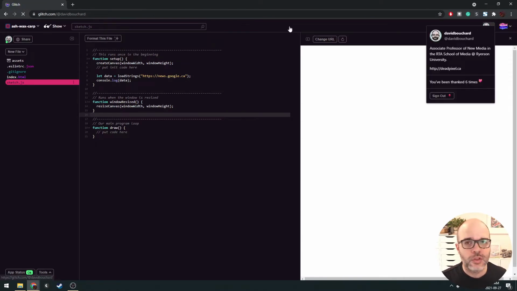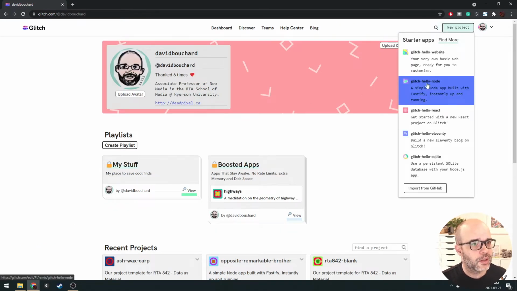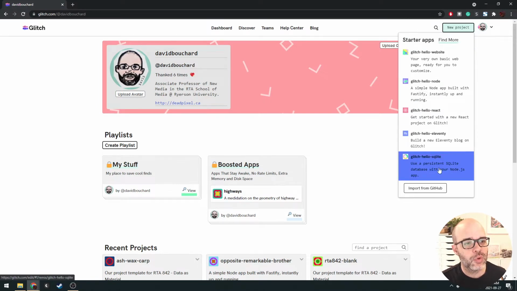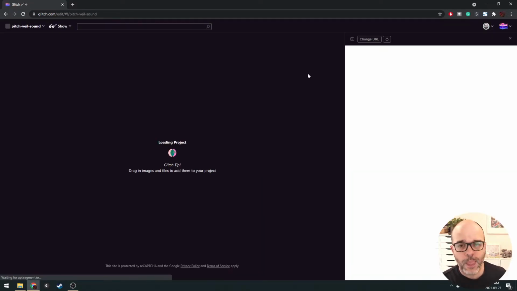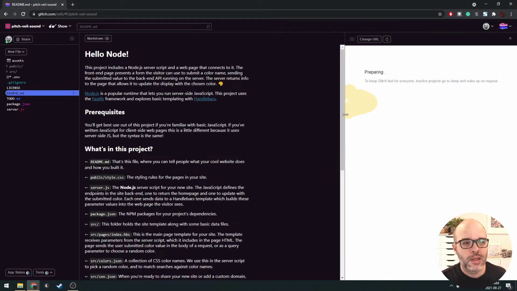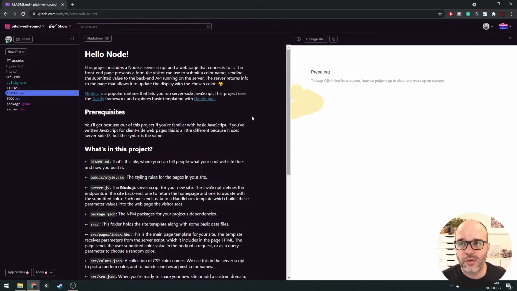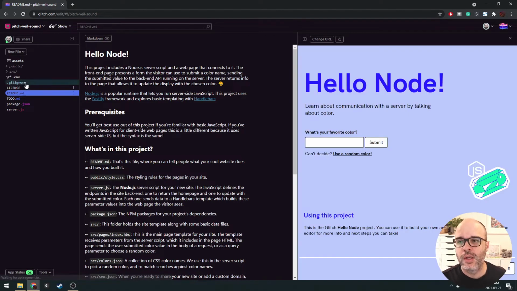So let's go to Glitch over here, and let's create a new project. And we are going to create a Hello Node project. Glitch has a couple of templates here. What we're going to do in this first lesson is build a new template that has all of the server-side elements in place for you to jump right in. But I'm going to walk you through the process of creating this new template just so you understand what's happening behind the scenes. This is not something you're going to have to do every time you want to do an example that uses web APIs.